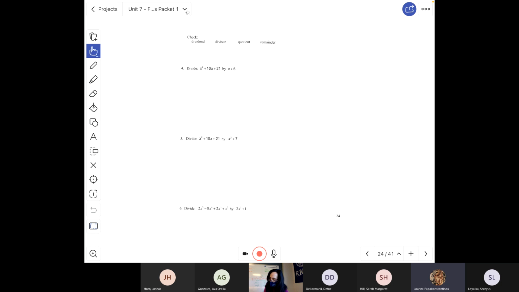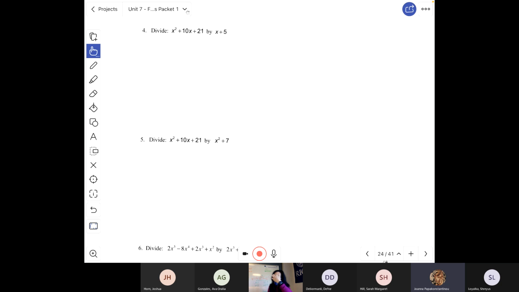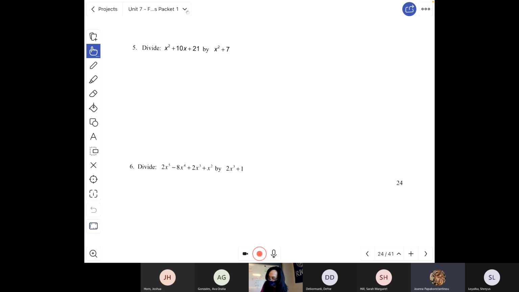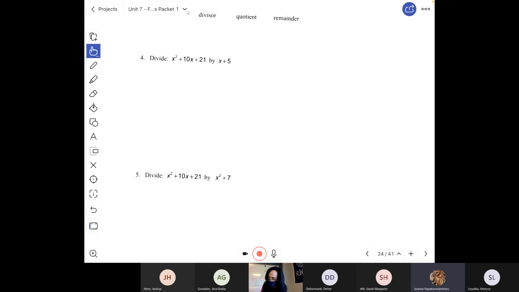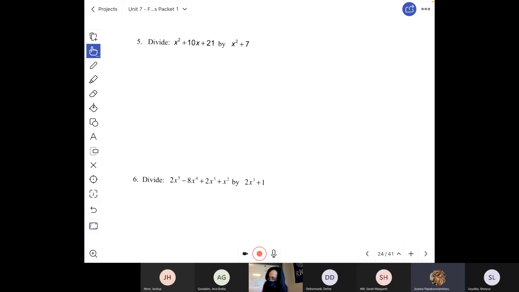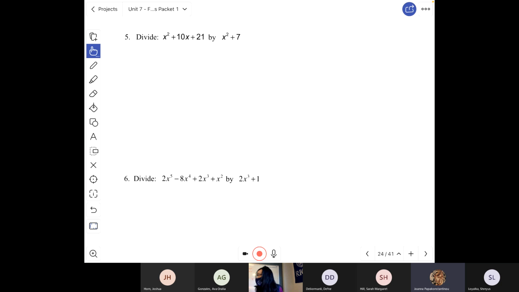So mine actually went to this next page. Okay, so let's go ahead and try the next. Well, no, we're going to skip the next one. We're going to do this one afterwards. So I'm going to save this. This one is for you as an exercise. Let's look at number 5, because I want to get through this and synthetic division before we leave today.